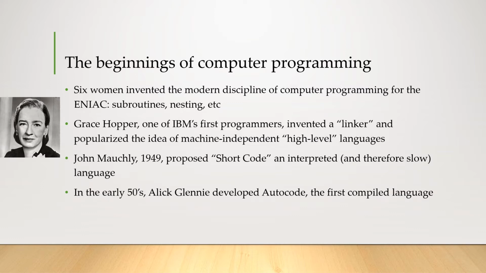There's been an attempt to make something that has the best of both worlds in the Java programming language, which compiles to something called bytecode, which is a machine-independent machine code. It runs on what's called a Java virtual machine. You have to have a JVM for your specific processor and operating system combination, but once you have that, you can run any Java program compiled on any machine.